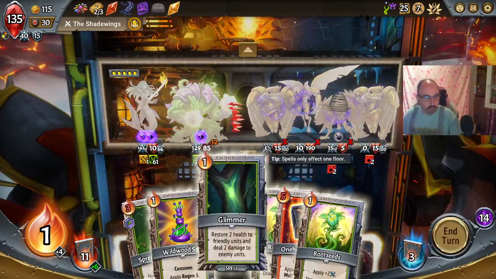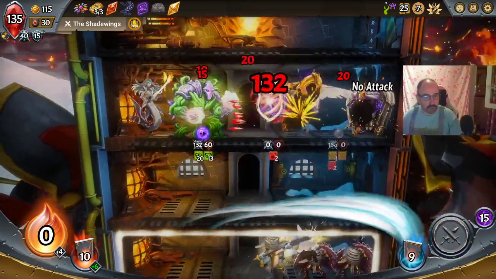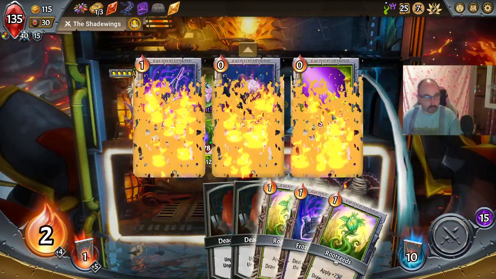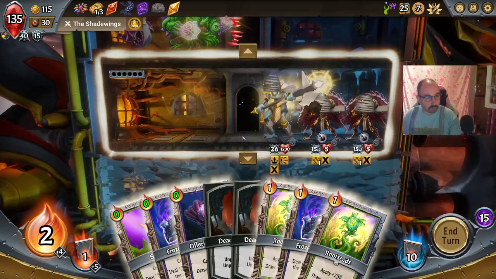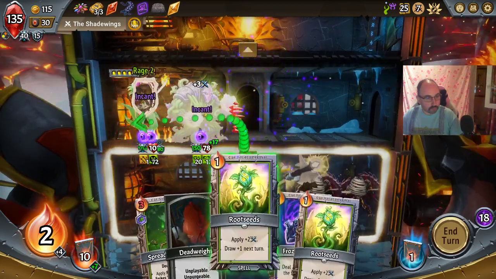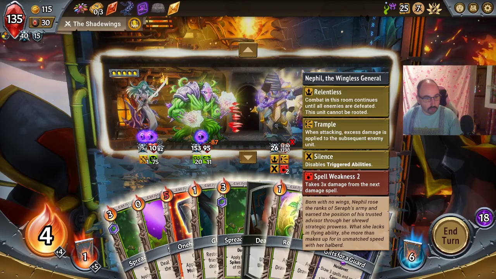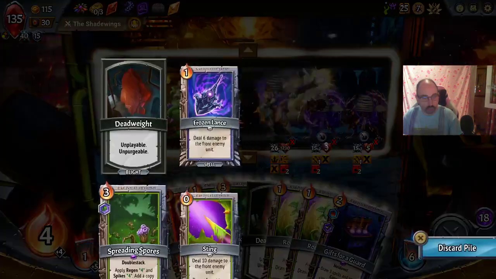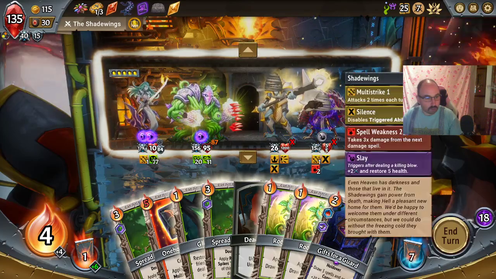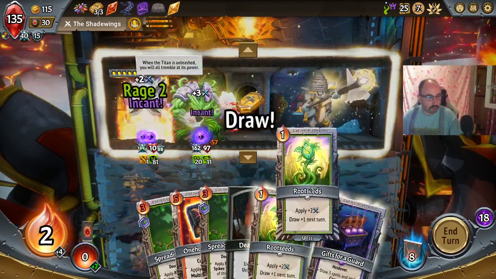These guys actually have spell weakness, so Glimmer kills the Shade Wings. But I do want to get the regen on time. That's a bit annoying. What's left in the deck? There is still one. Well, we won anyways, so it's not like I need to complain here.